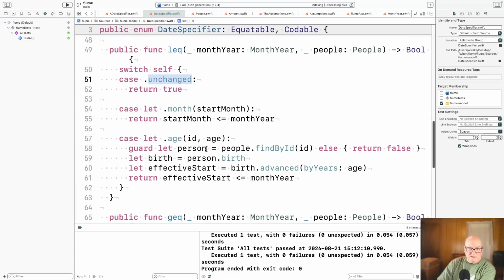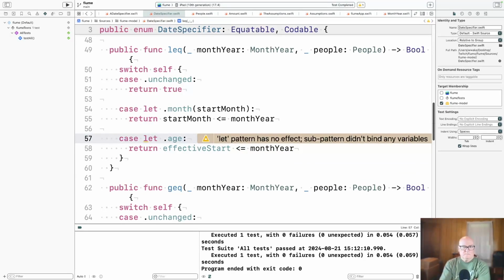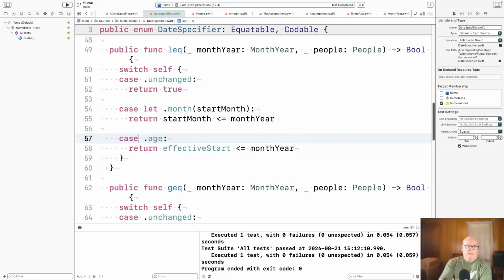This one I think could use effective start here. Okay, if you're an age, check this.